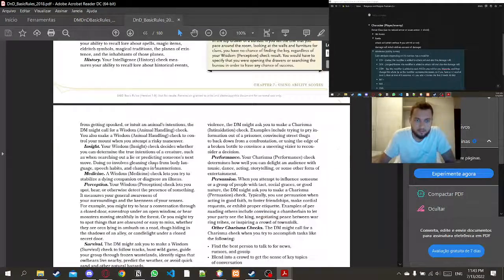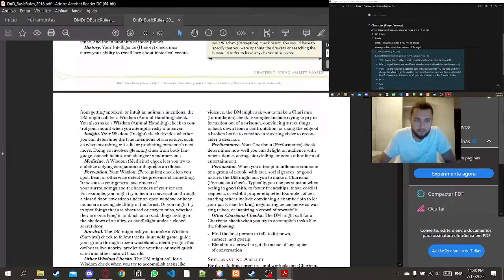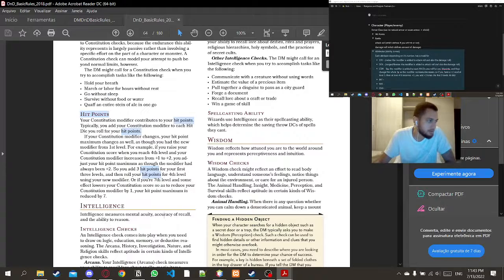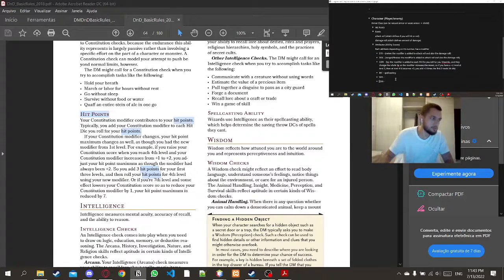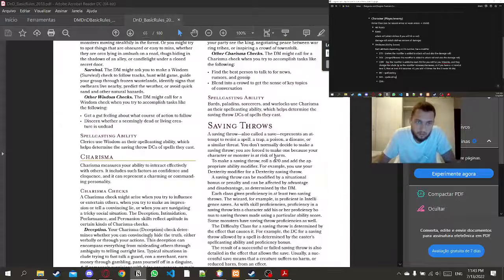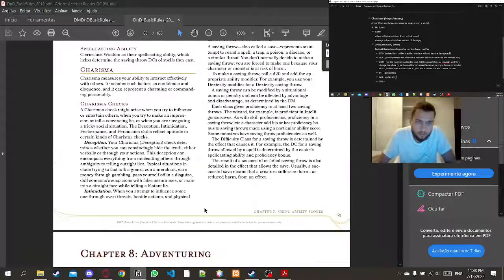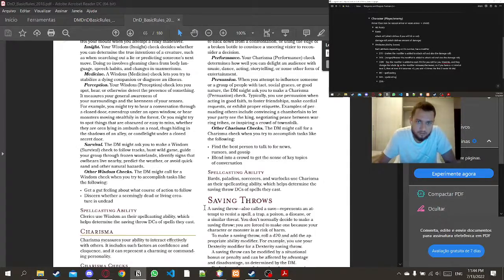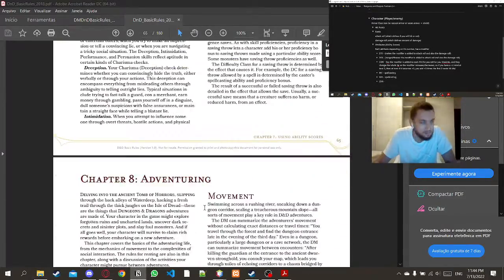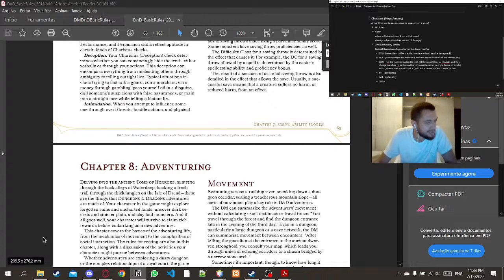So intelligence is spellcasting, and wisdom is also spellcasting, and charisma is also spellcasting. Yeah, I don't think we really need that. Let's keep it here just by any chance.